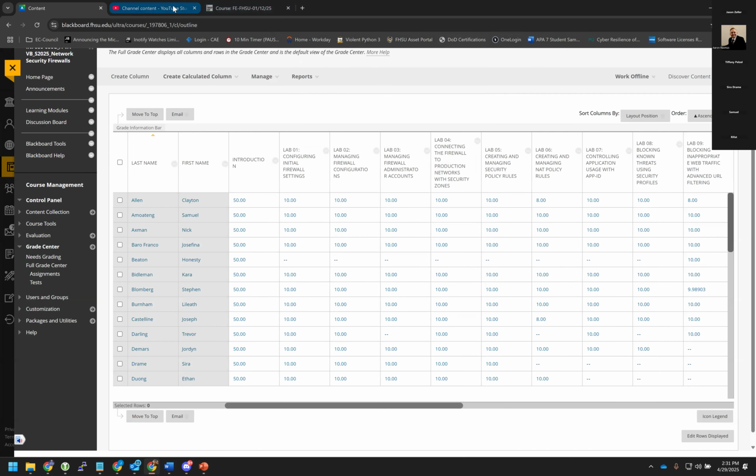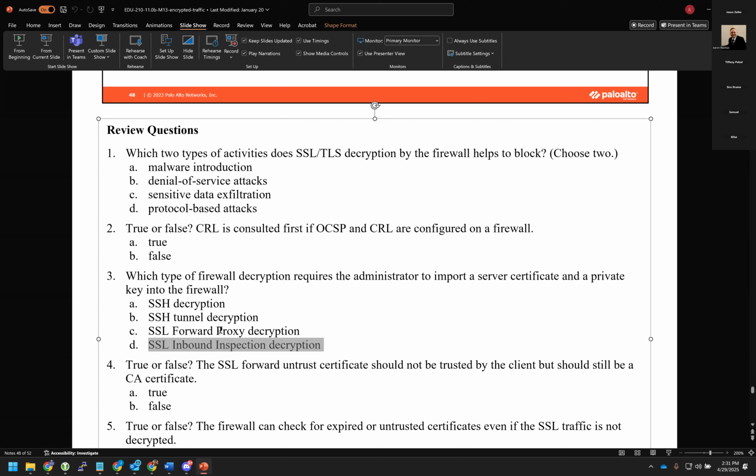The other one, which was our forward proxy decryption, we could either do via import, we can generate our own, or we can do a CSR in order to get it in. We have lots of options. But in this last one, it's required that we actually import the foreign certificate and private key in order to decrypt. Otherwise, we wouldn't be able to decrypt if we don't have that private key. Make sense?